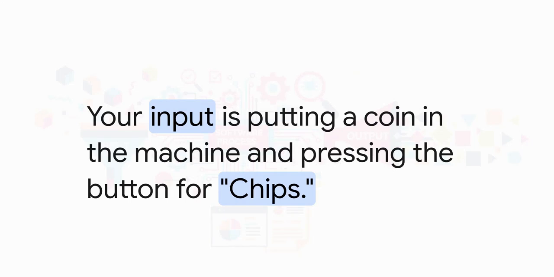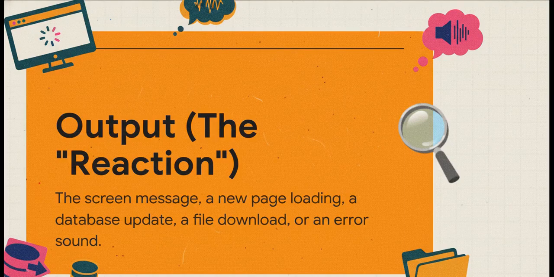Let's make this even clearer. Think about a vending machine. The coin you drop in and the button you press for chips. Yep, that's your input. You've just given the machine a direct, unmistakable command. And the output? Well, that's the software's reply. It's the reaction to your action. Did a new web page load? Did you get a little confirmation message? Did a file start downloading? That result, whatever it is, that's the output.